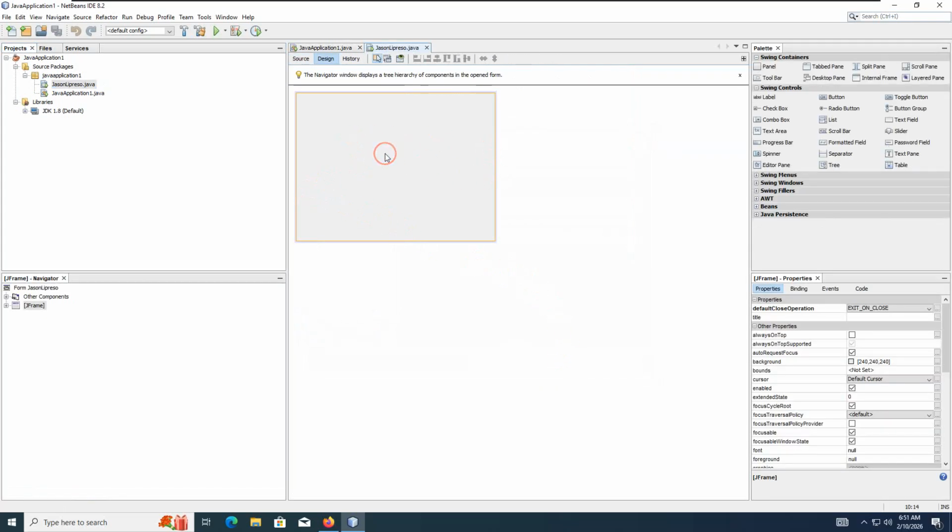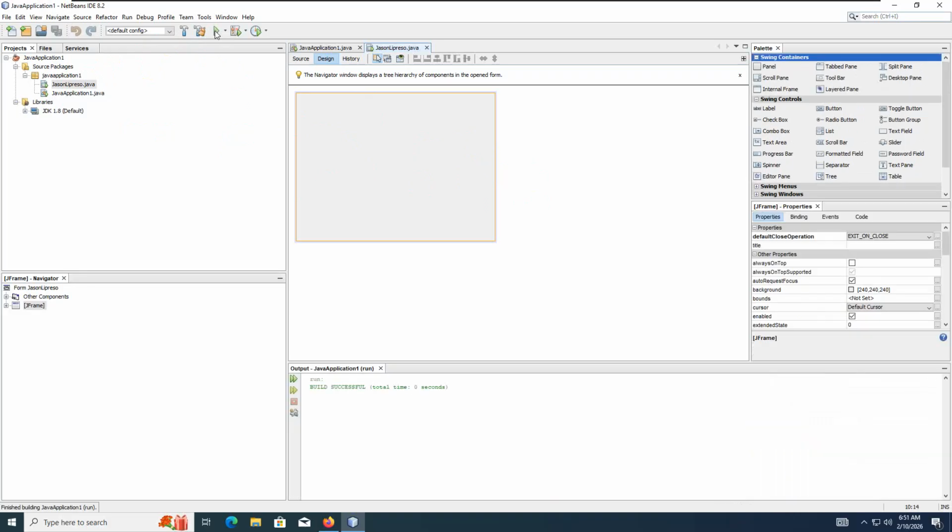Okay, so we have the JFrame now, and you can run it by just clicking this one. You can check the output. It will try to build the JFrame that we have created.